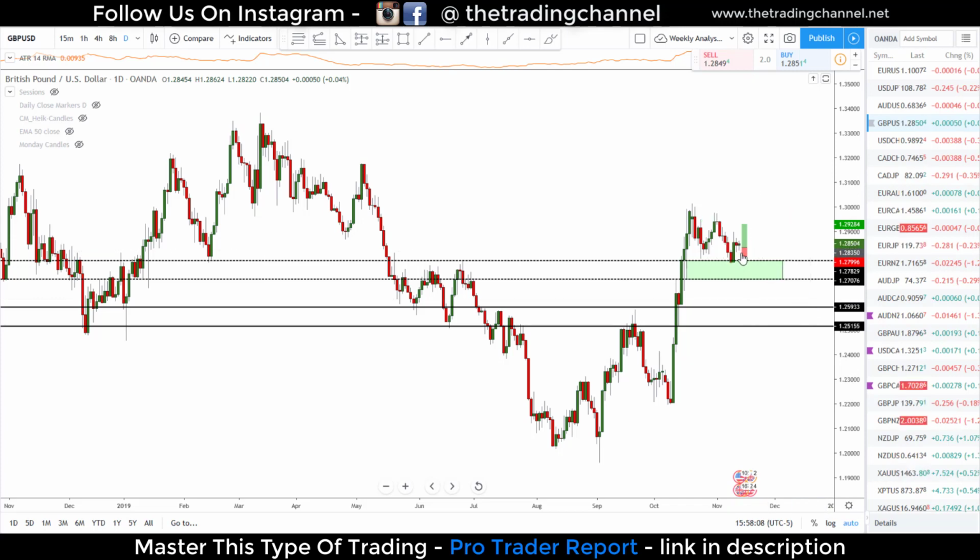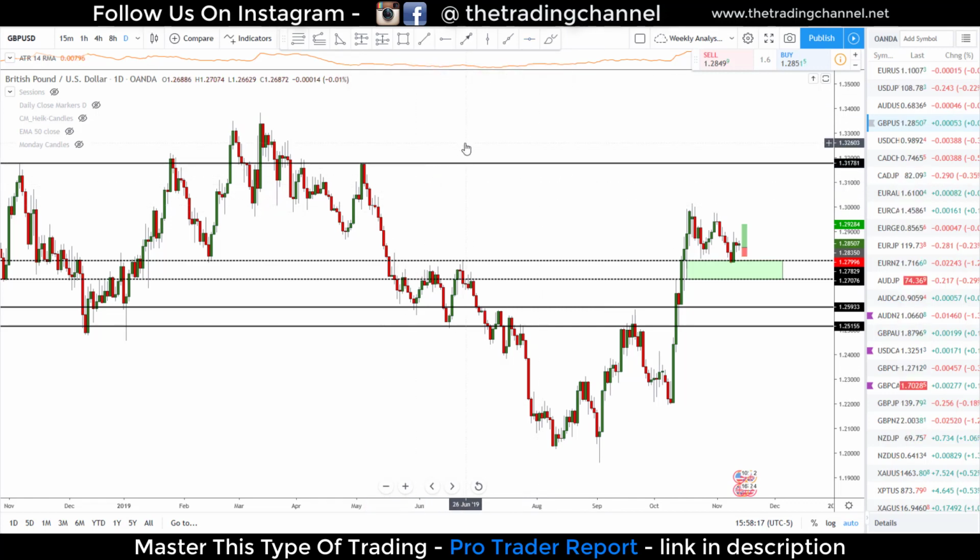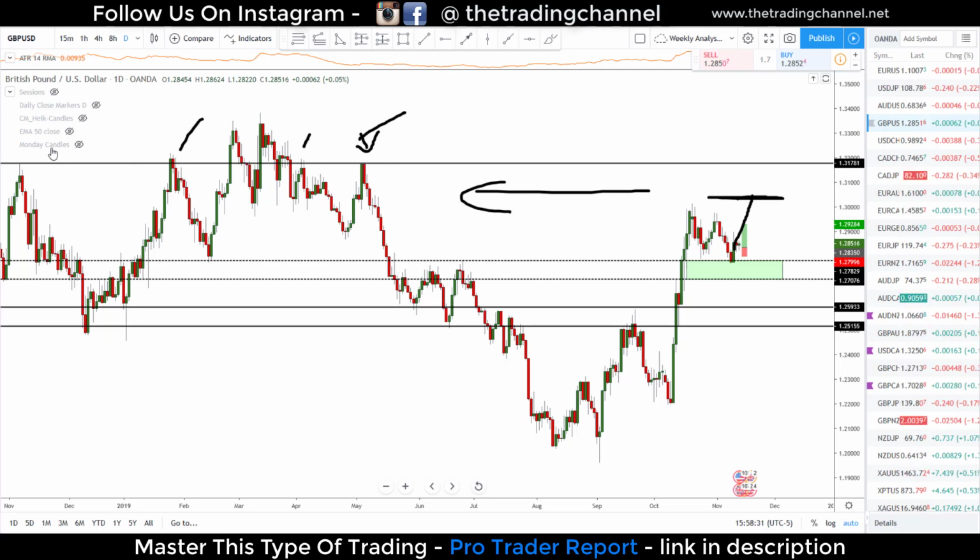Now, if we head higher on the pound dollar like I expect, I want to be prepared for that too. So how am I going to prepare for that situation? Well, by placing a horizontal line. If we do get this breakup and price action is right here, if I look left, the very next place I can look at for resistance is right here. With that being the case, I want to look there and say, is this a level of resistance that's been tested multiple times? Yes, it is. With that being the case, I know that's going to be my next counter trend level.